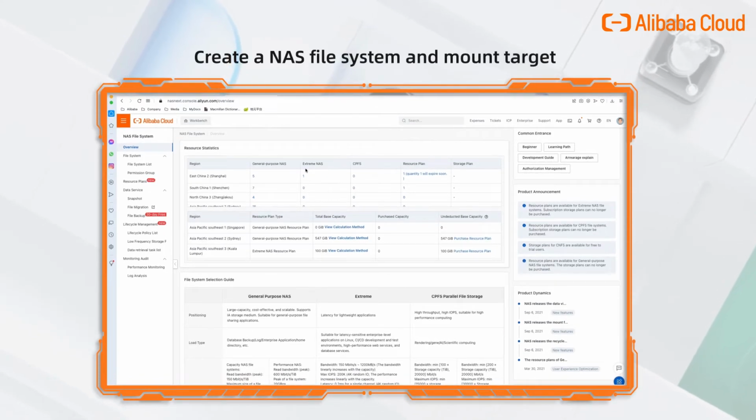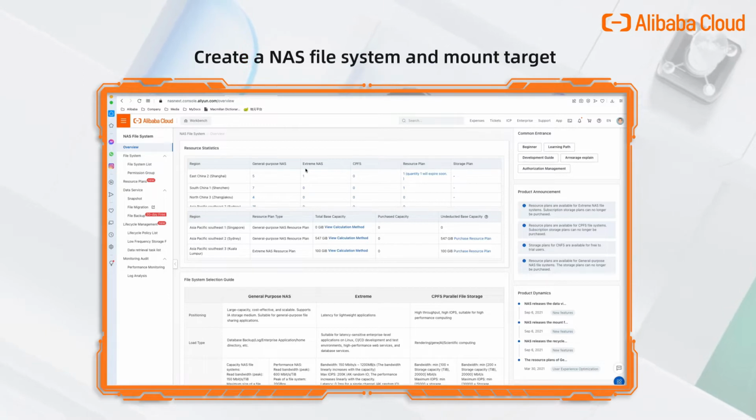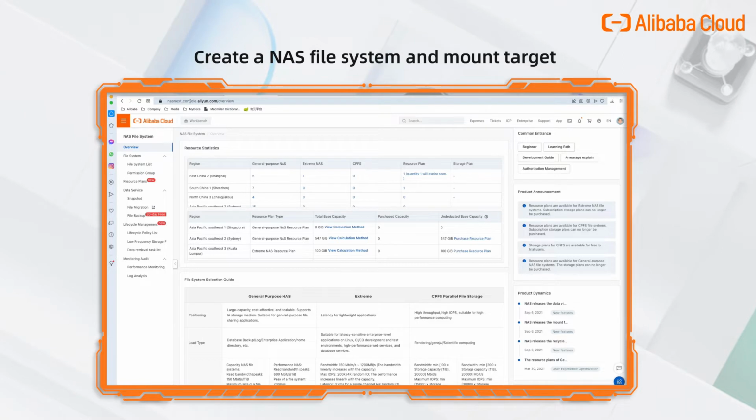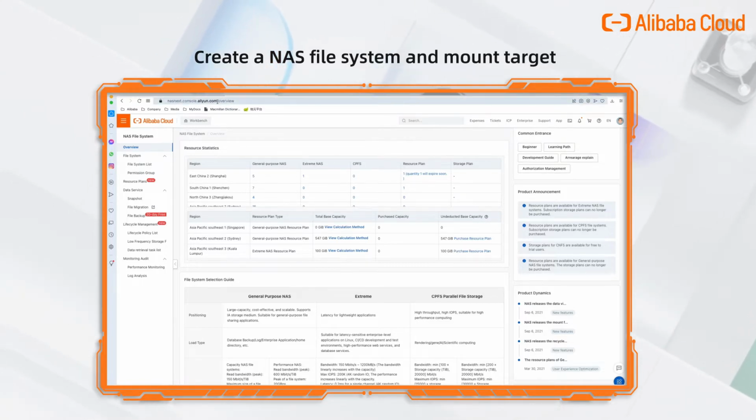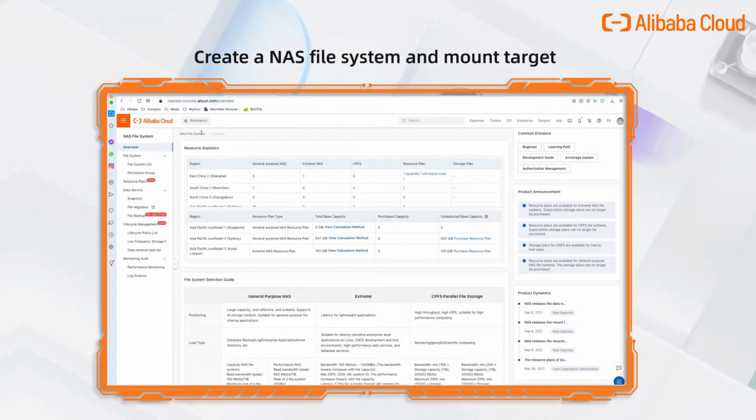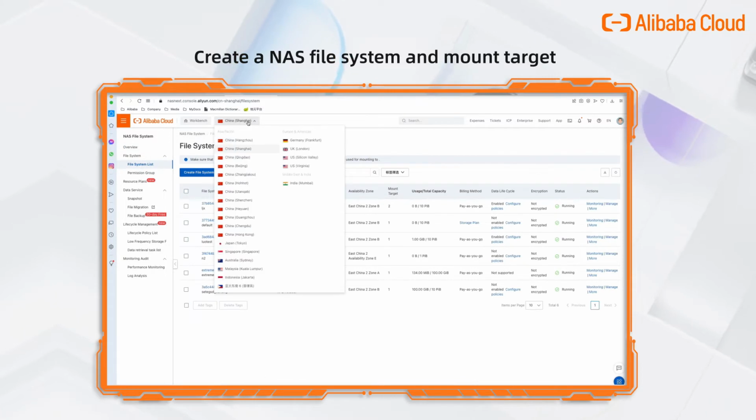We are going to create a NAS file system and mount endpoint. First of all, we go to the NAS console, nasnext.console.aliyun.com/overview. When we go to the NAS console, first of all, we go to the file system list. We do this demo in the Shanghai region.